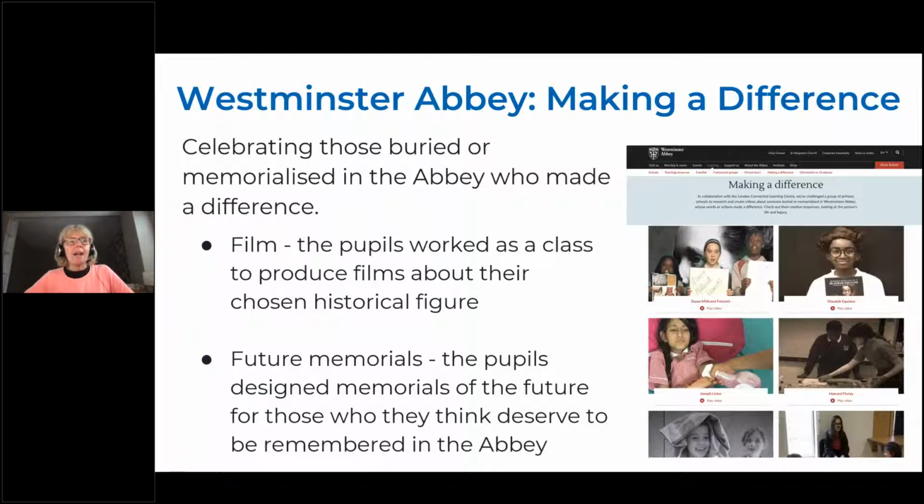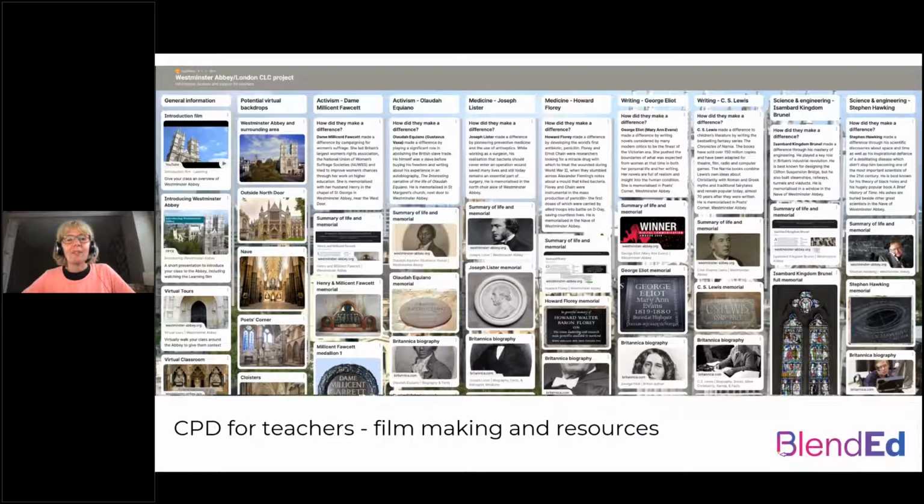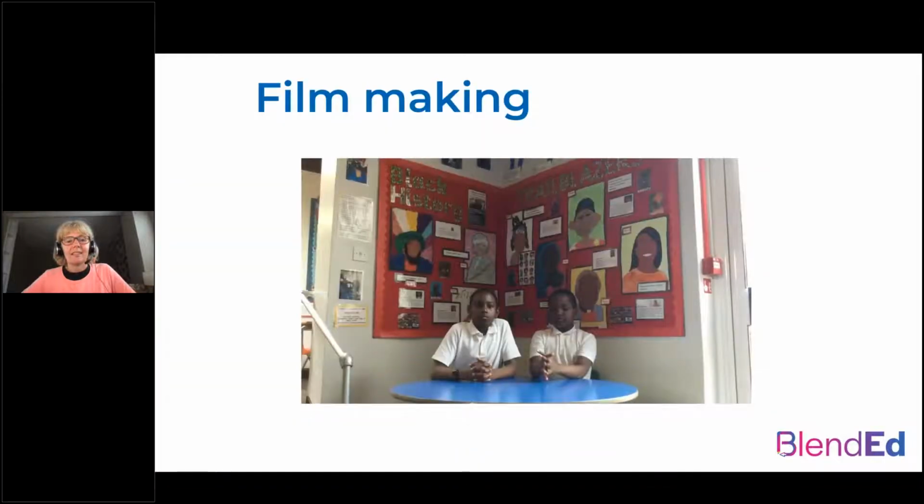And we're going to have a look at one of their films. And fingers crossed that the audio works. And so I'll stop now, Wendy, and then wait for the film to come up. Yeah, so there's the Padlet of the resources. Yes, thank you. And then the next one will be the film itself. I think it will catch up with me in a moment. Bear with us. There we go.